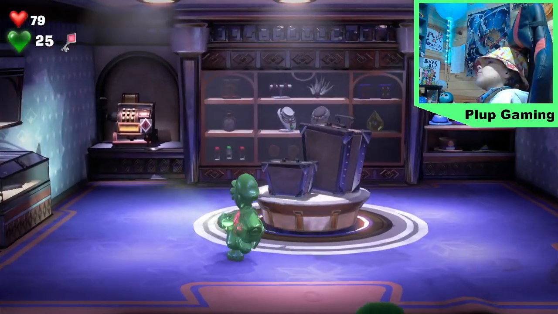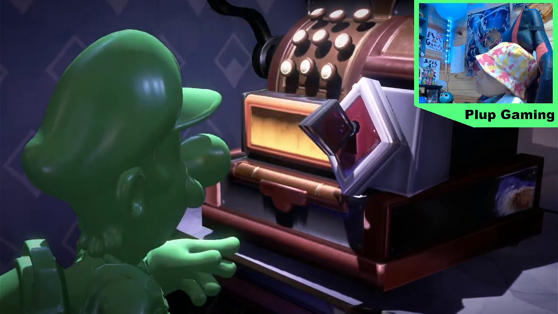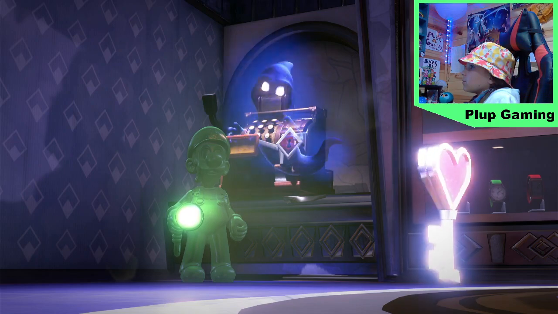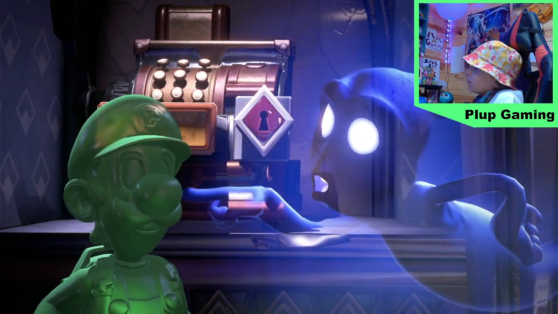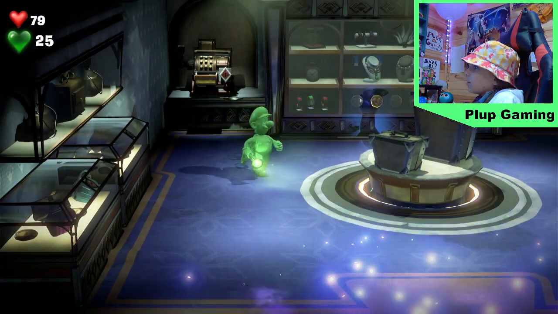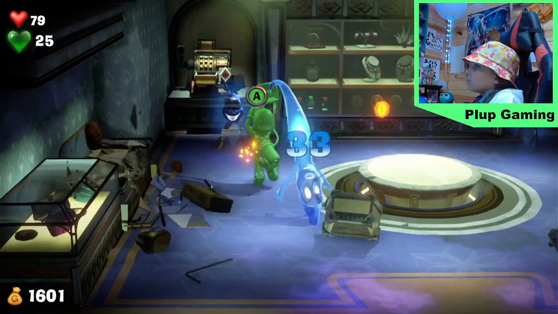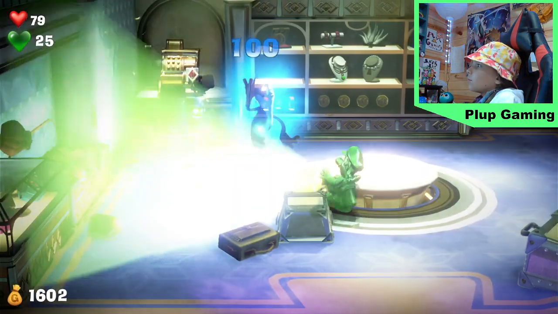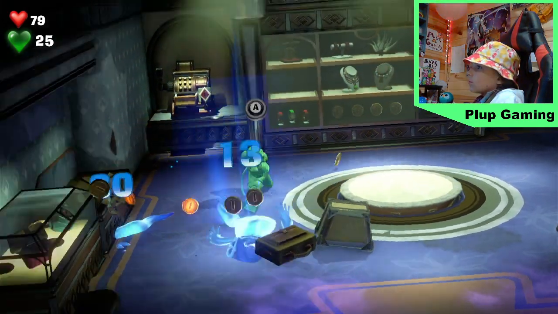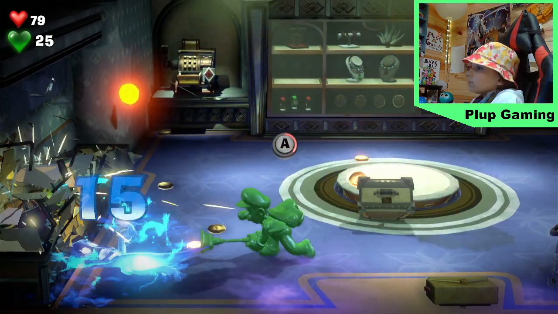All right, let's see here. What's in the cash register? All right, what's in here? Pay up. Huh? He's like, huh? What? Huh. And we're taking. All right, bye. All right, get him. Got him! Easy!